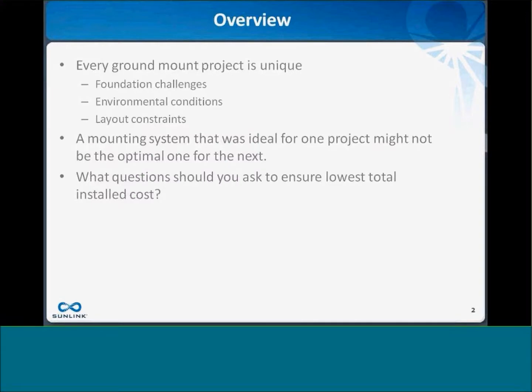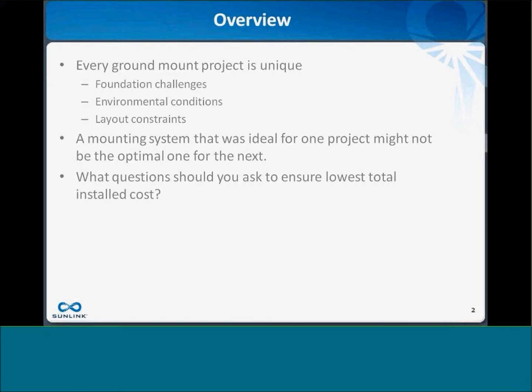So today we'll talk about a couple of things, but I'm assuming everyone joined here to discuss how to optimize their ground mount projects. We'll focus this webinar specifically on the product and on the mounting system. We're not going to talk about SunLink products specifically until the very end, but try to give everyone an idea of how they should be thinking and what questions folks should ask when really designing a project, looking at different mounting vendors, and just really understanding what goes into designing and producing an effective ground mounting system.